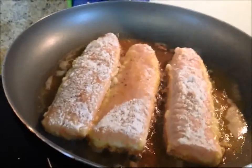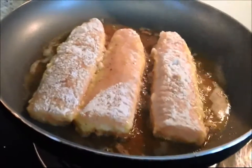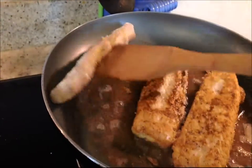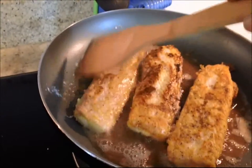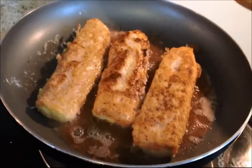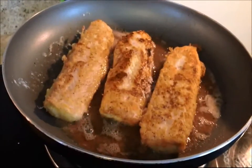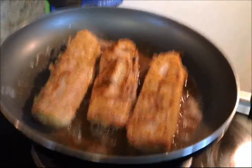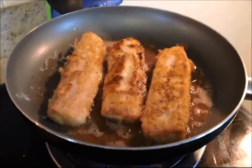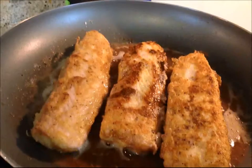So give it about 2 to 3 minutes on each side, and then slowly and very gently turn over the fish onto the other side. Okay, so let me see if I can try and do this. There you go. Turn it over, and then don't touch it. Just leave it like that, okay? And another 2 to 3 minutes on this side, and then the fish should be cooked, and you take it off the heat and drain it on some paper towels, and you are done. But let's get there first, okay?